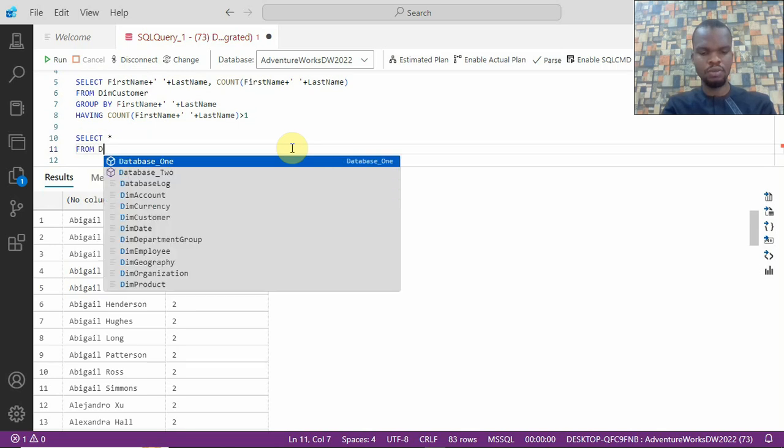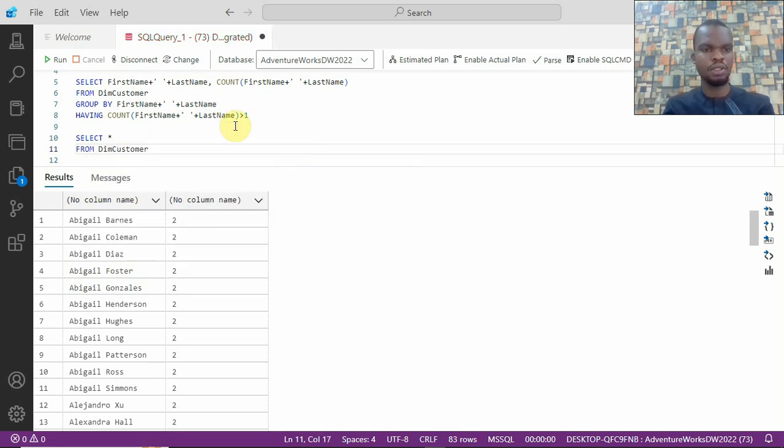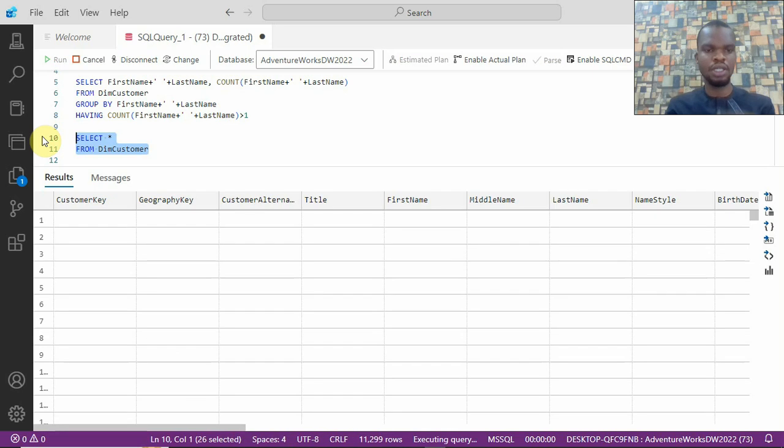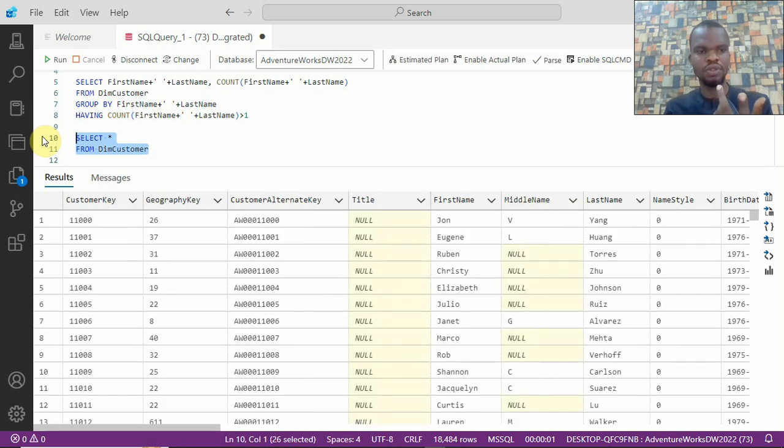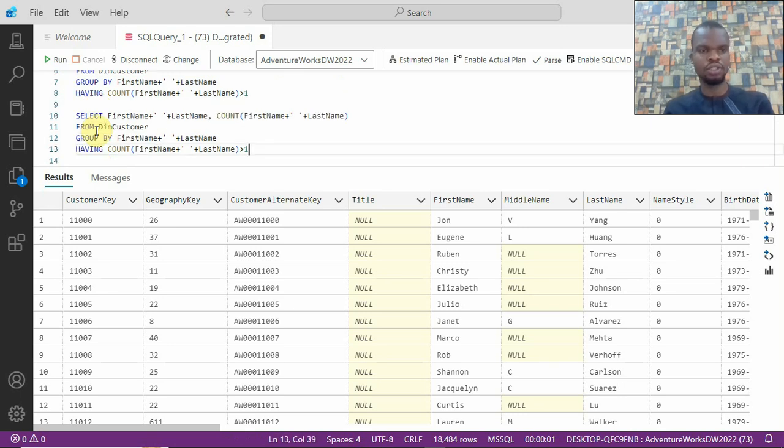Select from dim customer, and let's look for a variable we can use to pick each person individually. So it means the unique customer key. Let's confirm using customer key this time. I should have just used that.